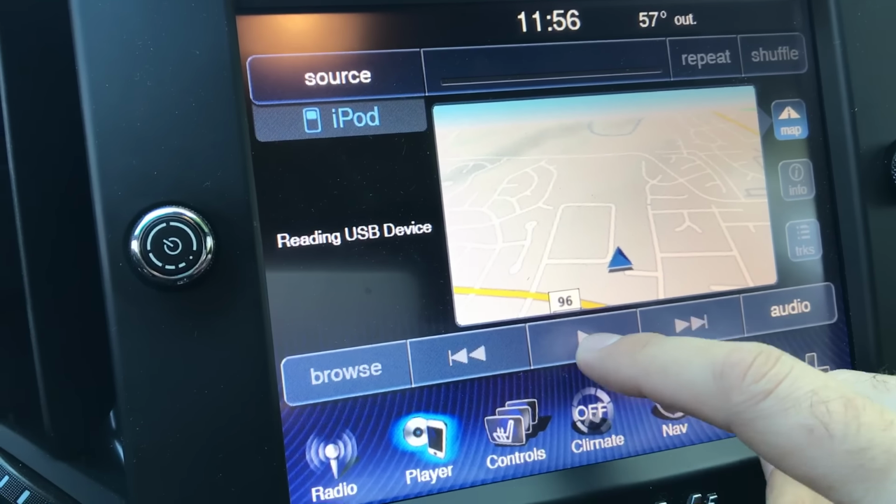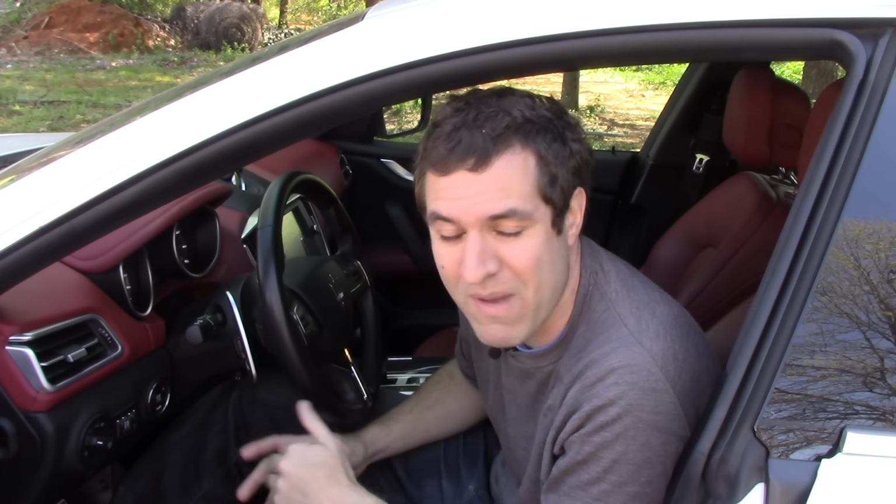Now, I know what you're thinking. Maybe it's because the car isn't compatible with Spotify, which is what I use to play music. Well, that's a great point. Spotify only has like 25 million users worldwide. Why should Maserati be compatible with that? Or maybe you're thinking it's because I have the iPhone 7. Also an excellent point. Maybe this car is only compatible with the iPhone from the time it was built. That's a great way to build a luxury car to last.